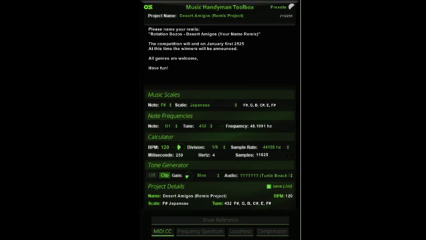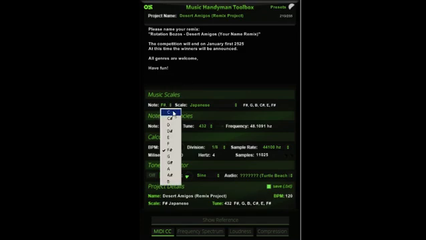So over here you have an ability to set project information and even export this stuff to text files. So let's just take a little look. You can give your project a name, whatever you want. So just for this example over here, we gave Desert Amigos Remix Project. So this would be a text file for this project, and this would be the name of the project. And we would like to inform potential remixers. Let's say we're uploading this remix project online. So this is all the information that they would need.